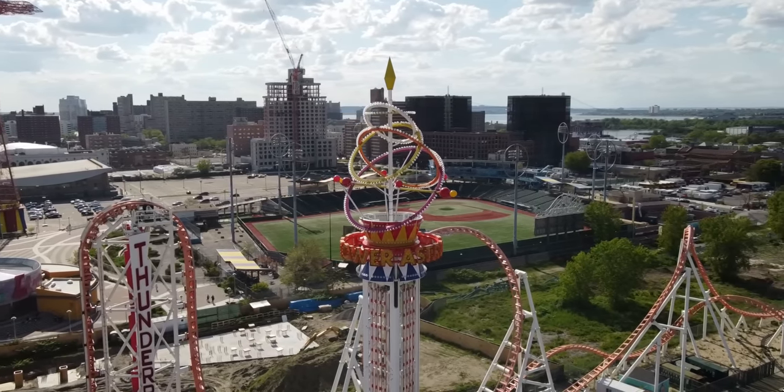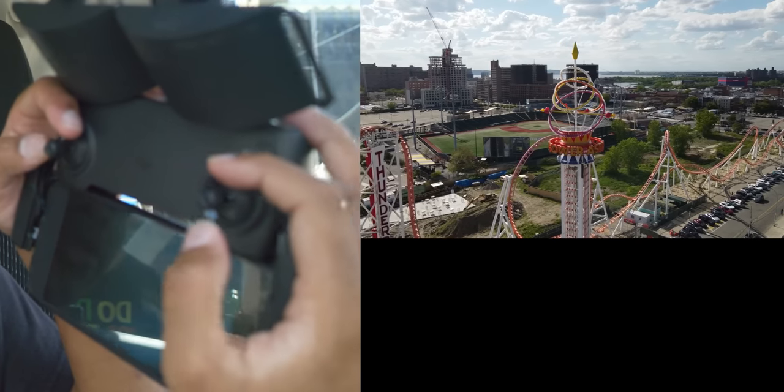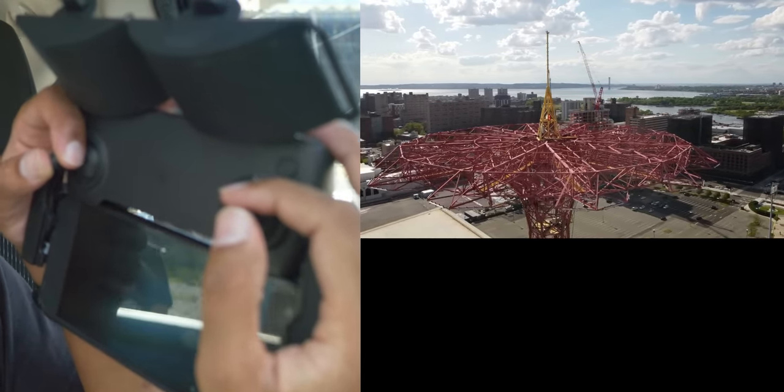Always look and make sure that at the height that you're going to orbit, everything around you except your point of interest is clear. Be conscious while you're putting the sticks right and left, or it's the opposite to go the other way. It would be right and left, depending on which way you want to go.